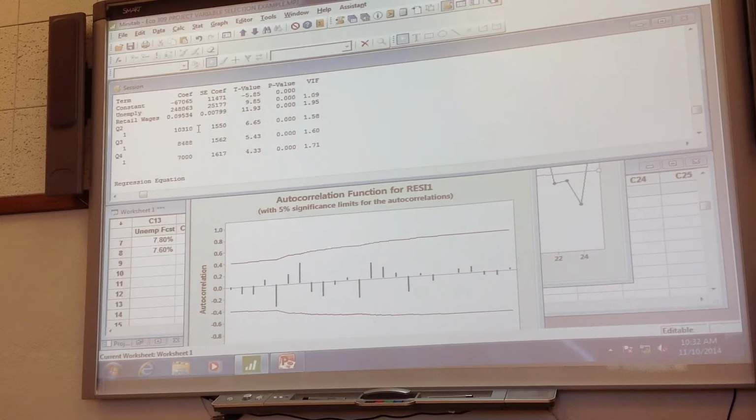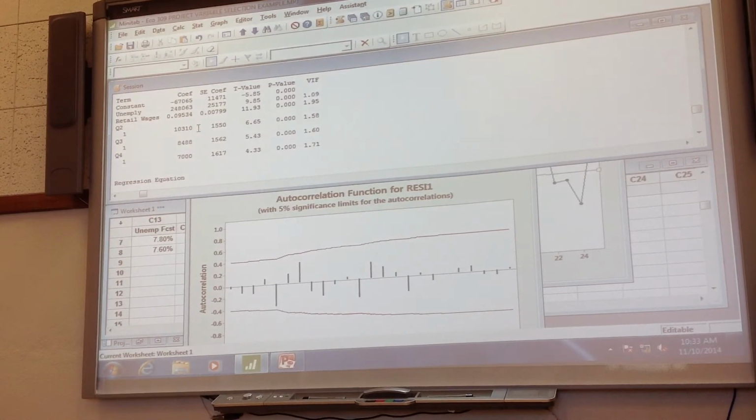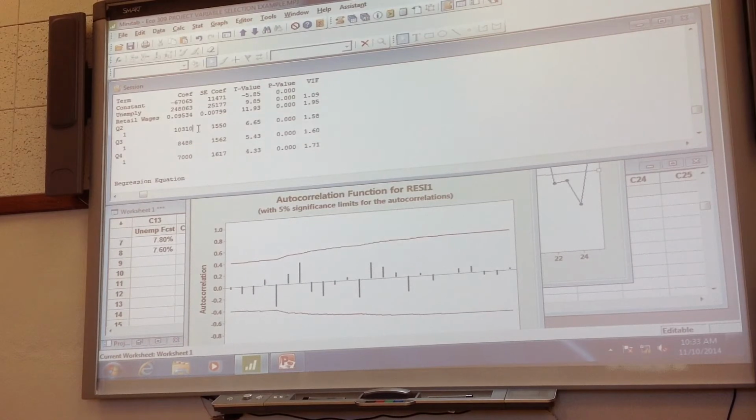There's about a $10 billion uplift every time Q2 occurs in the data. Q3 is about an $8.5 billion uplift. And Q4 is about a $7 billion uplift. Okay, and it'll be offset with the downside of Q1. So all those are positives, and Q1 will probably offset it in terms of the monthly average. So you can actually tell the dollar impact associated with seasonality by looking at those coefficients.